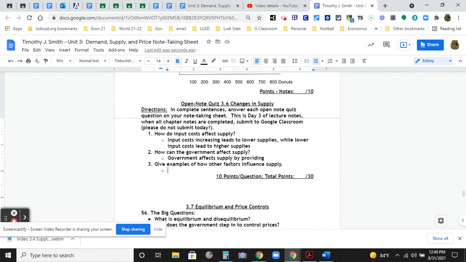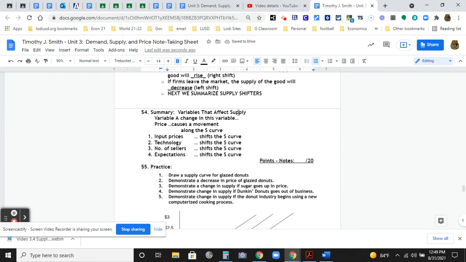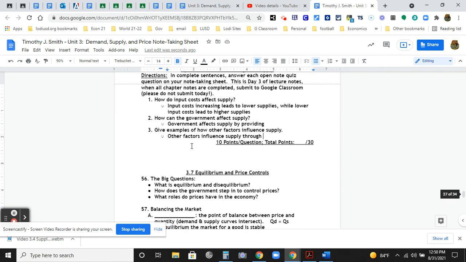Examples of how other factors influence supply. Other factors influence supply through, I don't know, what are they talking about here? Oh, these things: input prices, technology, number of sellers, expectations of future costs.